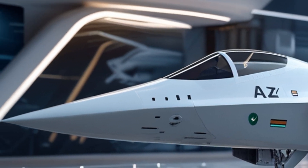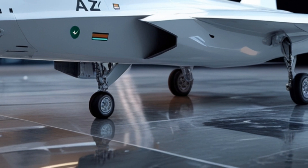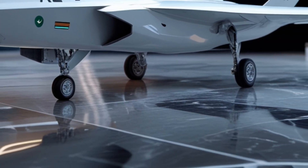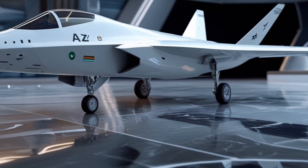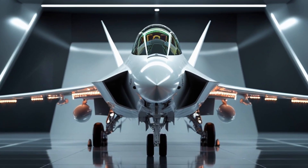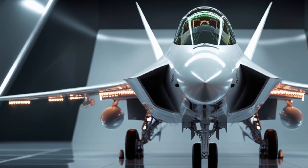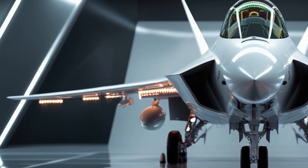As the camera moves into position, the rear profile of the aircraft dominates the scene. The jet stands tall on a polished reflective floor, finished in a glossy white coat that shines brilliantly under the showroom spotlights. Every contour and every line of this advanced fighter tells a story of futuristic design and cutting-edge engineering.